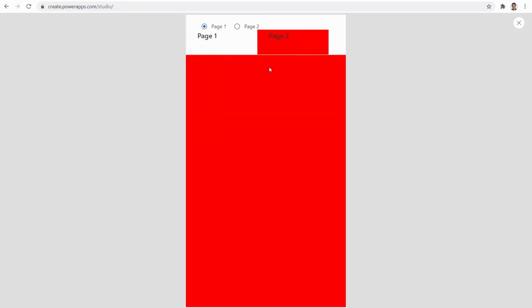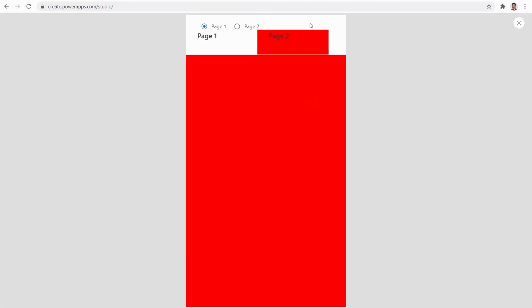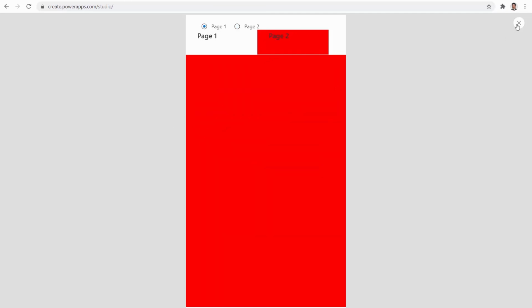But when I click on page 2, it doesn't show me anything because the page 2 items are still not bound to the gallery. So I click on this one, I close it. Now, oh gosh, I need to display those items somehow here. So if I click on page 2, it shows me everything. Even if it's not displayed here, not a big deal.